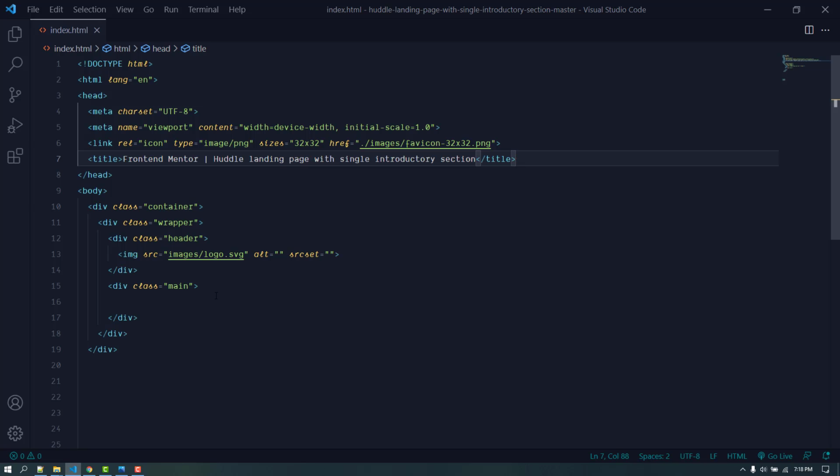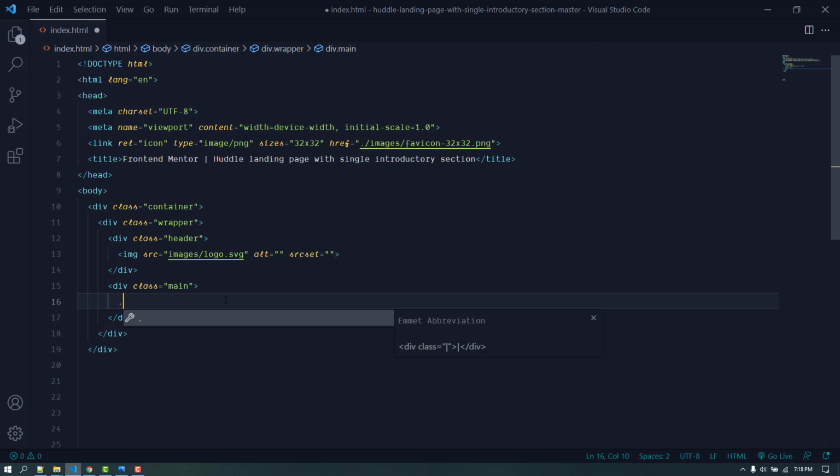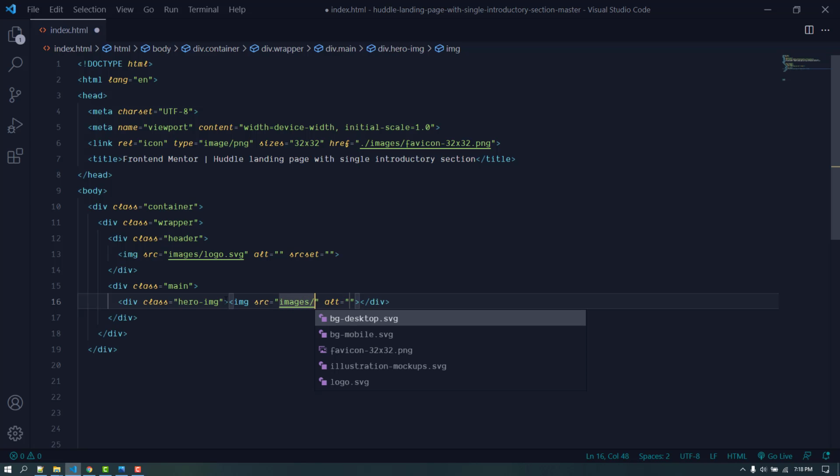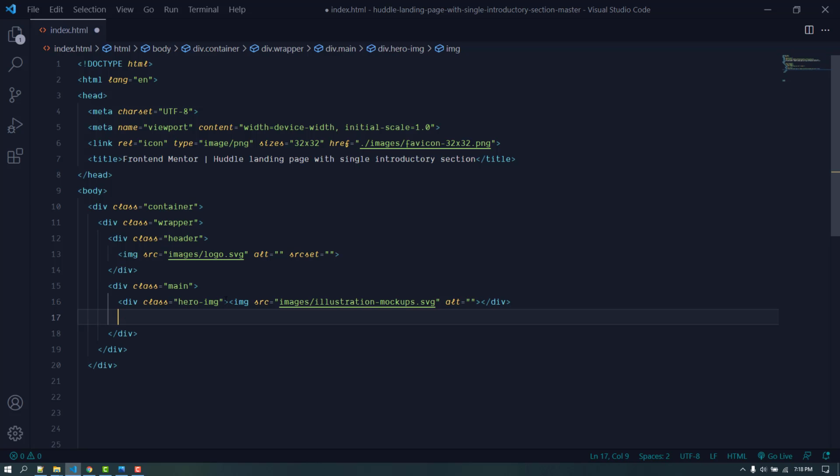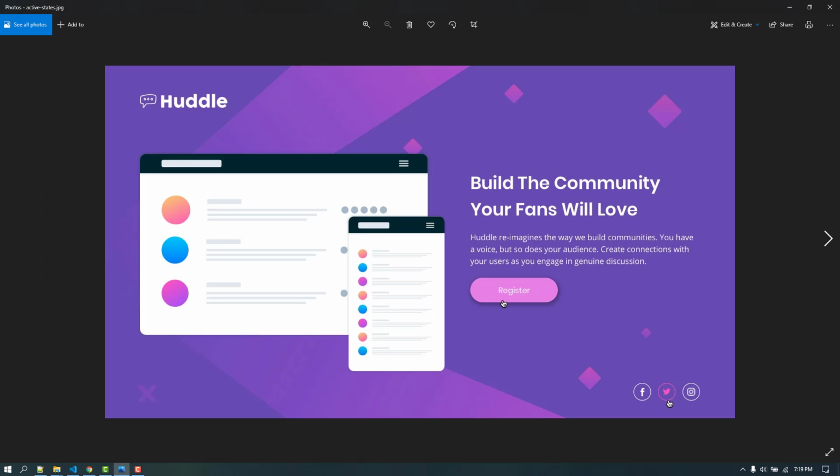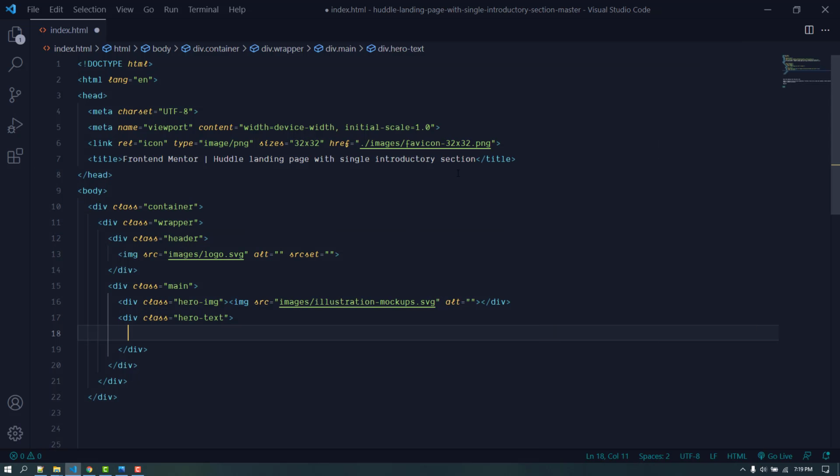So let's add that. We can create a div with the class of maybe hero-image which will contain the image here. It's in the images folder, then illustration-mockup.svg. After that let's create another div which will be hero-text which will contain all the text. So we've got a title here, then some paragraph, then a button.